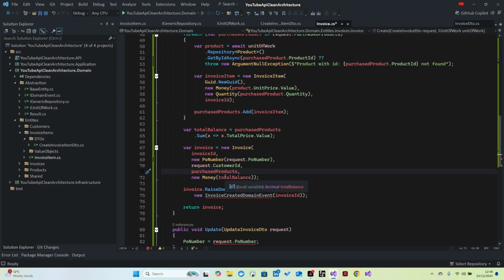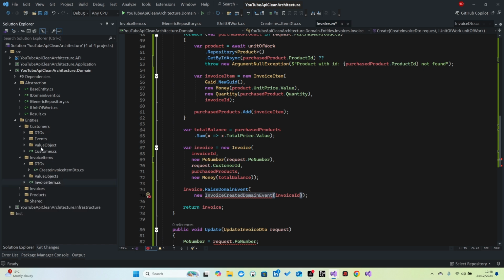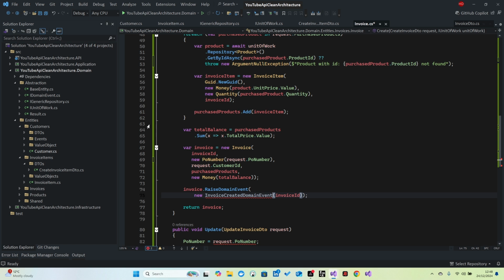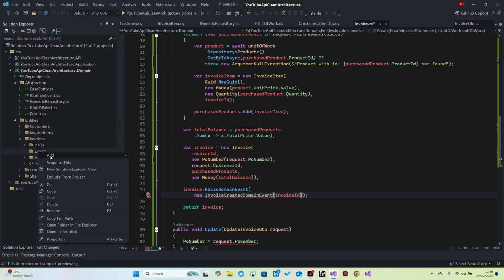Okay, so once everything is created and the invoice is created, all I need to do is raise a domain event, invoice created domain event, and it is going to make an automatic update in the customer balance section. So to do that, we're going to use this domain event. Alright, let's create it. Where is my invoice section? Let's create an event.